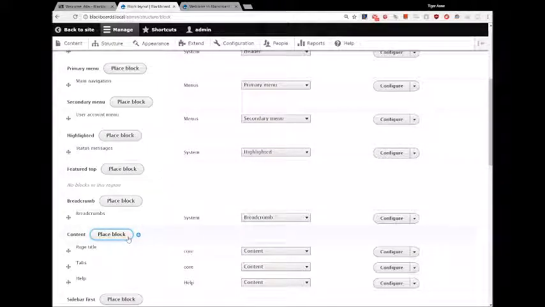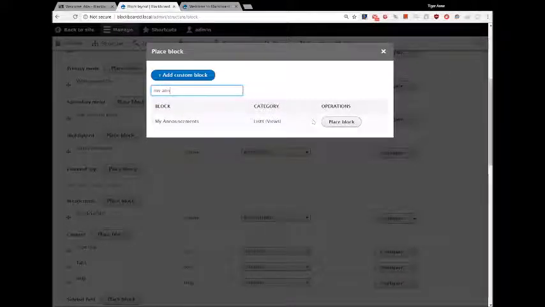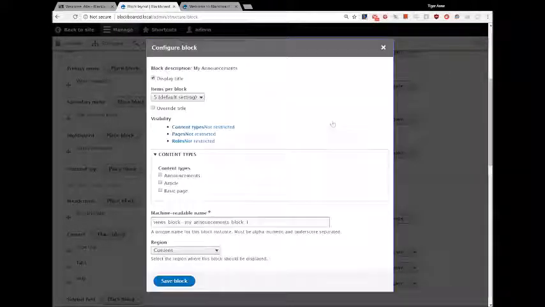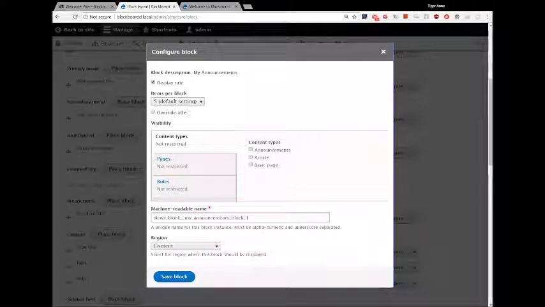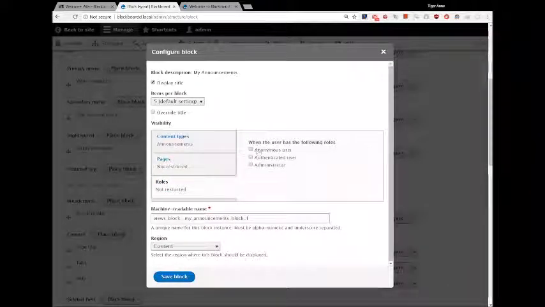And so if you remember when we created our My Announcements and our My Courses, we specifically clicked the Build a Block checkbox, and that's why we can reference those from this page. So let's just search it by My Announcements, place. Yeah, we'll just leave it as 5. It'll only be of type announcements. I think we set all that when we actually built it, but just in case. We can change the user roles like I was saying earlier, but we're not going to mess with any of that stuff.